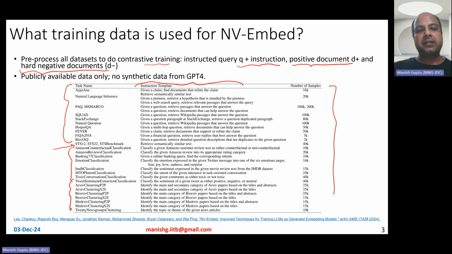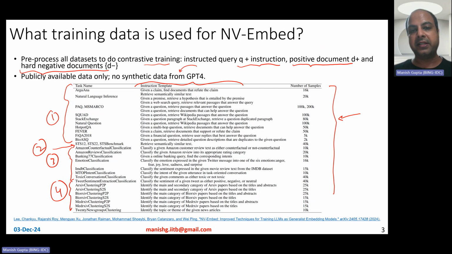So as you see, these data sets basically span four different tasks. The first one is retrieval. The second one, as I mentioned, is semantic similarity. Third one is classification, and fourth one is clustering. And again, lots of samples. So overall, they possibly add up to a few million samples. And the important thing to note is that they do not make use of any synthetic data set from GPT-4, unlike most other recent embedding-based models, but they just make use of publicly available data, which means that it is completely reproducible by anyone who wants to reproduce their results.